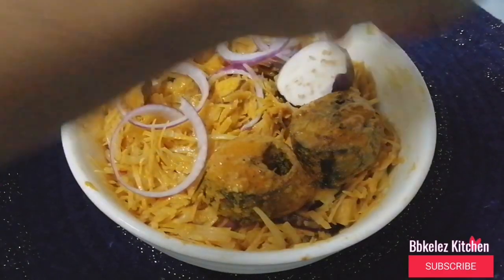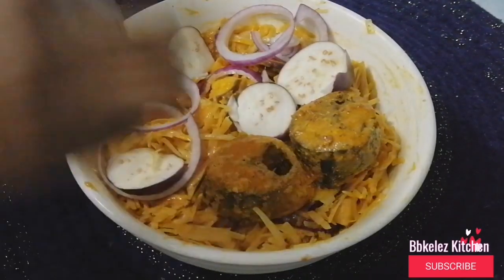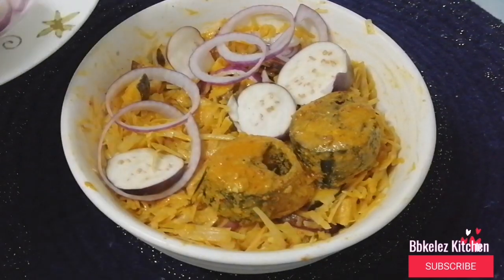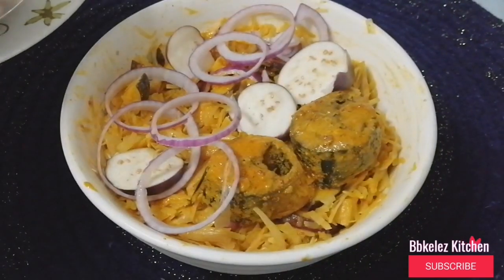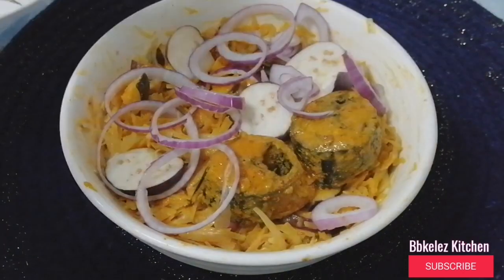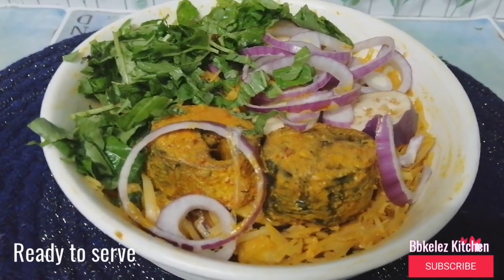I garnished it with some onions, mackerel fish, eggplant and some spinach vegetable. Okay, over here we don't have the garden egg leaf. So I'll be using what I have at my end, and try it with this spinach.